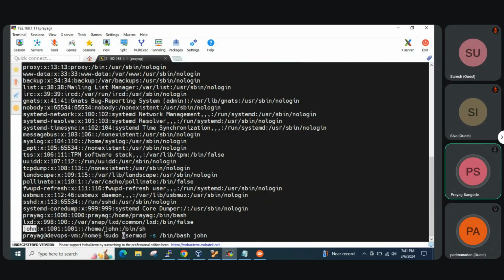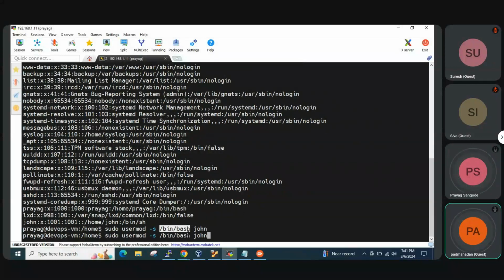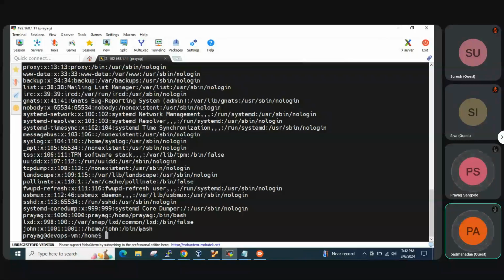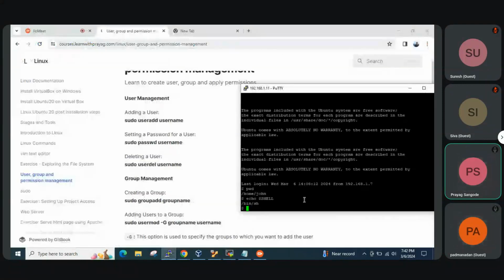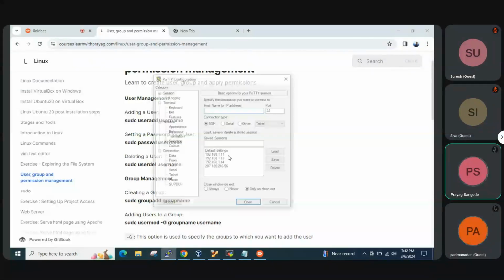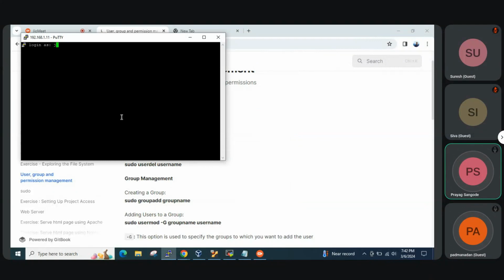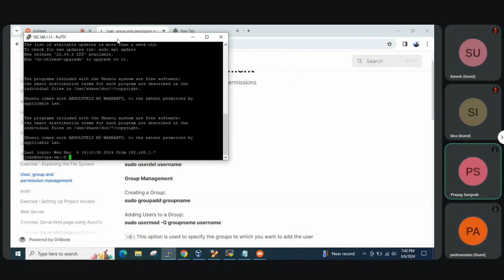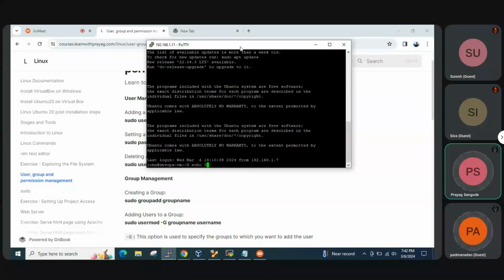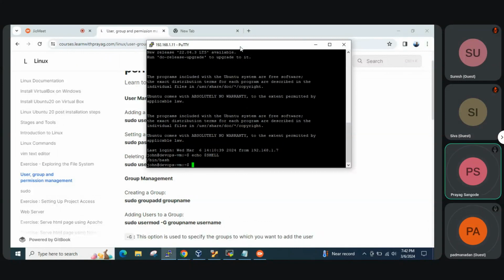The John user was created, but the shell was sh. Now we are changing the shell from sh to bash. Now check cat /etc/passwd again. We can see the shell is bash now. Just log out and log in again, and if you do echo $SHELL, the shell is now bash.